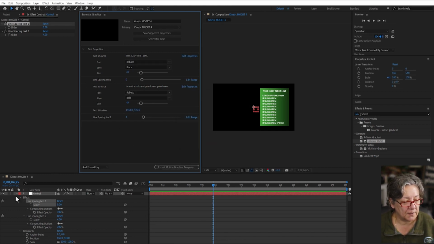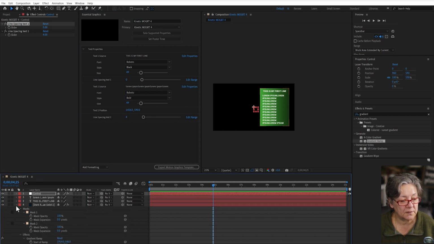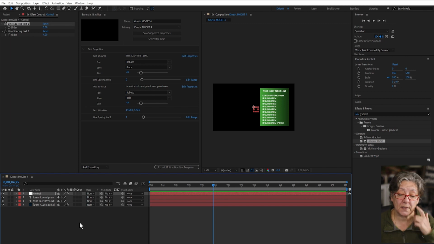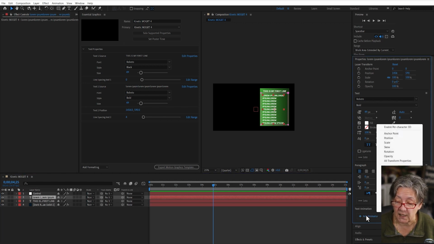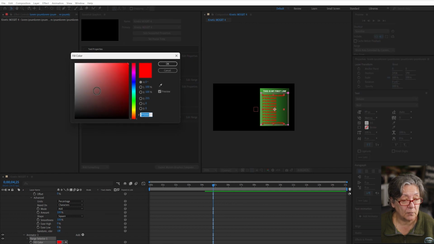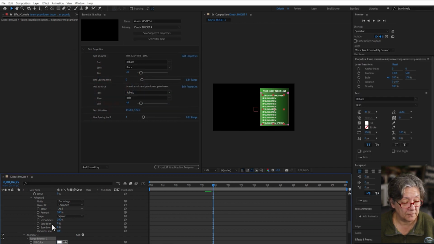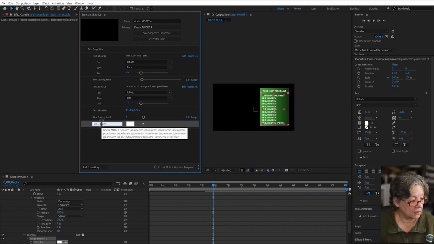So here we go for the text source. I also want to add an animator for the text color. All right, so I want to make sure that we can change the text color. So I'm going to add the animator for the fill color RGB, and I'm going to make it white by default, and this is going to be for text 2. So this is going to be text 2 color. I'm not even going to call it fill color.